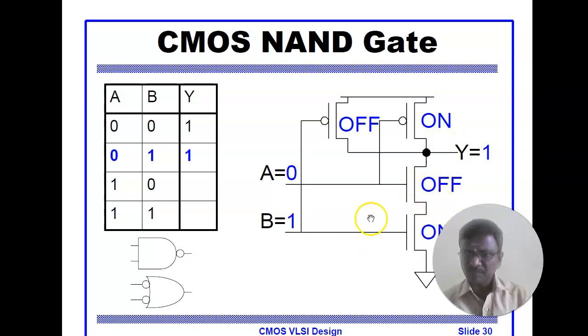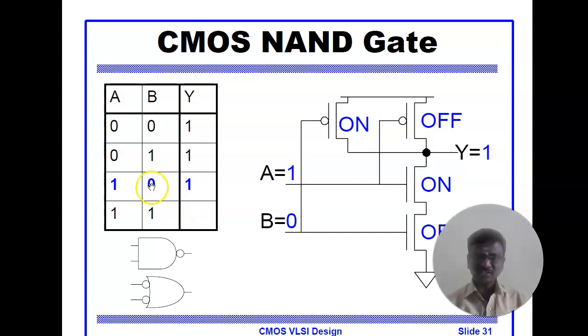But in the case of the NMOS transistors, the first NMOS transistor is not in the closed condition. So no input will flow through this. So the net output will be 1, right? By seeing this, you can understand. By the parallel combination of this 1 and 0, the PMOS transistor that is on, in closed condition, will pass the input to Y. But here this is in open condition, so no connection will be made in between.